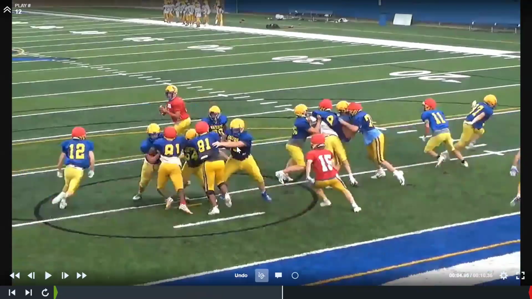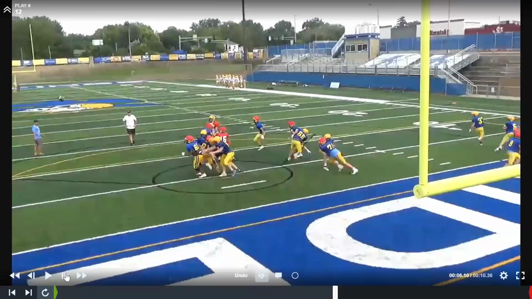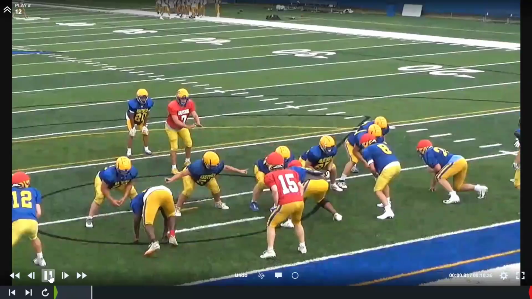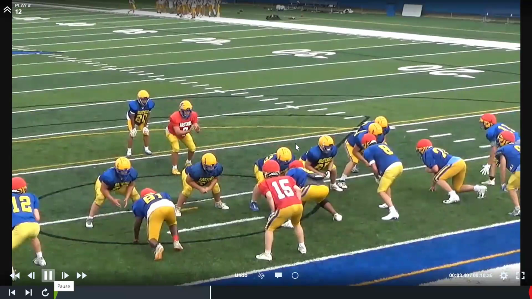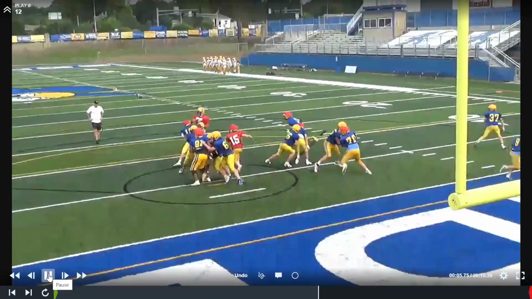Okay, you should stay square right here. So you should have one hand here, stay square, and you should be getting a hand on this guy. Yes, I know the A back might go pick him up. Okay, but you need to stay square as the center. You are the base of the cup. So you should be giving a one punch here, stay square, give another punch to this guy to slow him up.